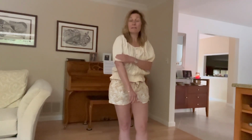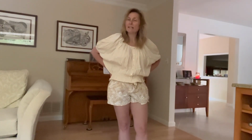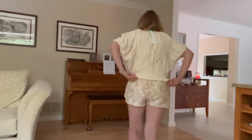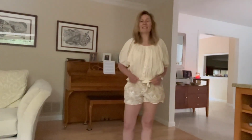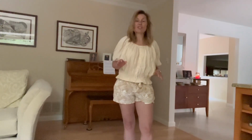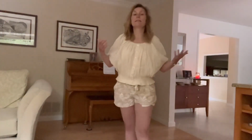It's viscose, and if you recall, it said do not steam. So I'm not sure how you're supposed to get the wrinkles out if you're not drying it and you're not steaming it. All right, here's the back of it. And again, the material is not exactly soft. It's a little bit on the scratchy side. And this also has a nice texture too. I'll come a little bit closer so you can see the texture. Okay, but yeah, this does not look flattering on me, in my opinion.